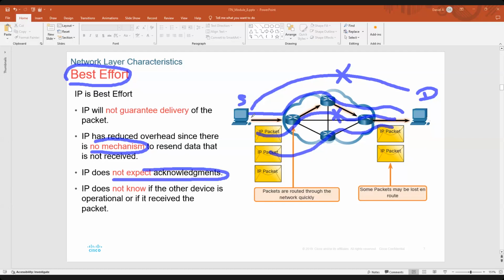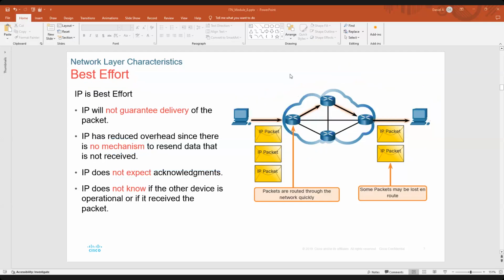So the other one, this source doesn't know whether that data arrives at the destination or not, and that's not worried by the source. It simply tries to send and prepare that packet, right? So this makes more of a network layer based best effort.